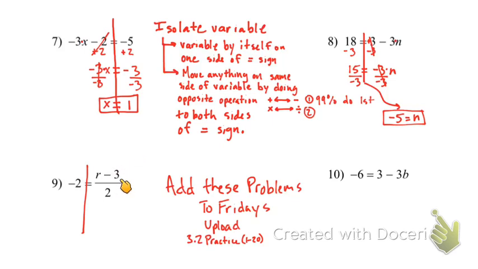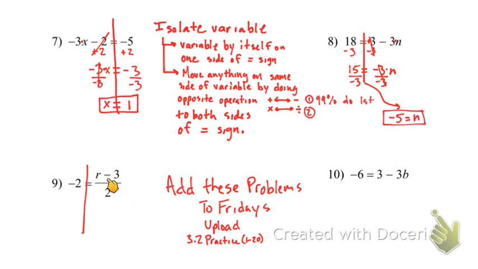We can't get rid of this subtraction because this whole thing is being divided. Because of this division sign, it really is doing this to my r minus 3. It's almost like it's wrapped in parentheses, and we can't touch this up here until we get rid of the division of 2. Okay? So in this particular problem where you're dividing the thing that's adding or subtracting, so in this case we're dividing the negative 3 as well, then we can't do addition and subtraction first. We have to get rid of the division first.